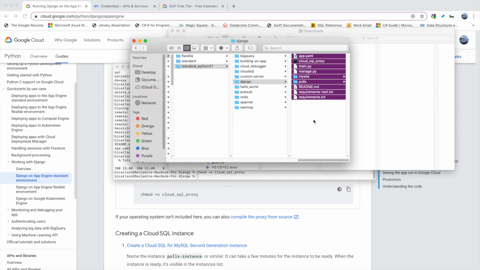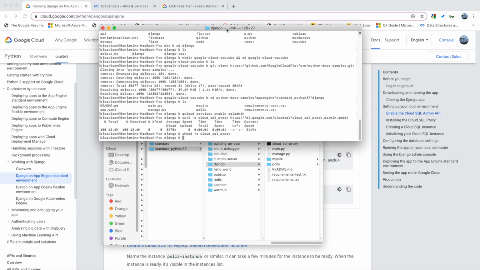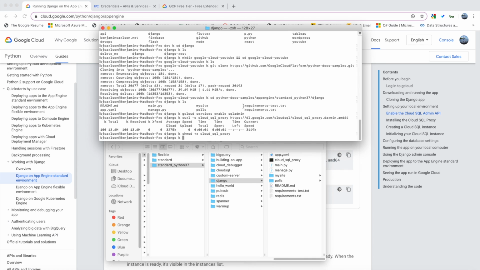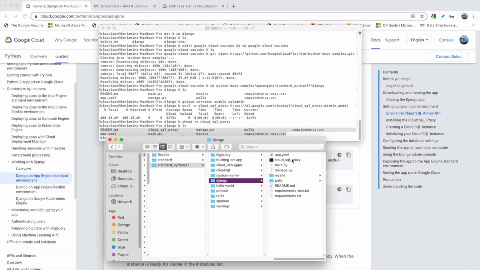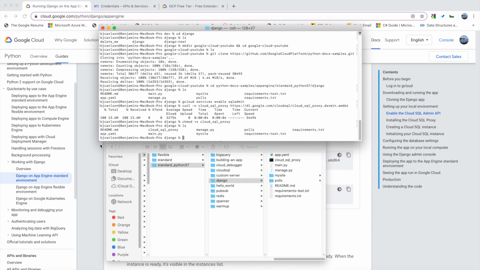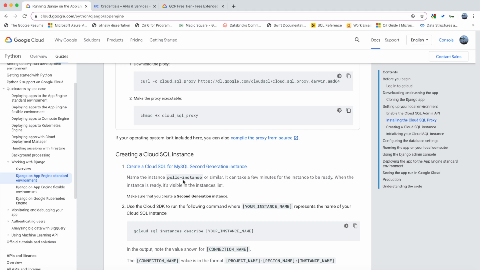And if we actually open this up in a Finder window, so this is where we are. And you'll see when I list everything out, we have all this here. That is the same as this. And this SQL proxy is what we just downloaded, and you can see it's executable. We can run it. All right, perfect. On to the next step.